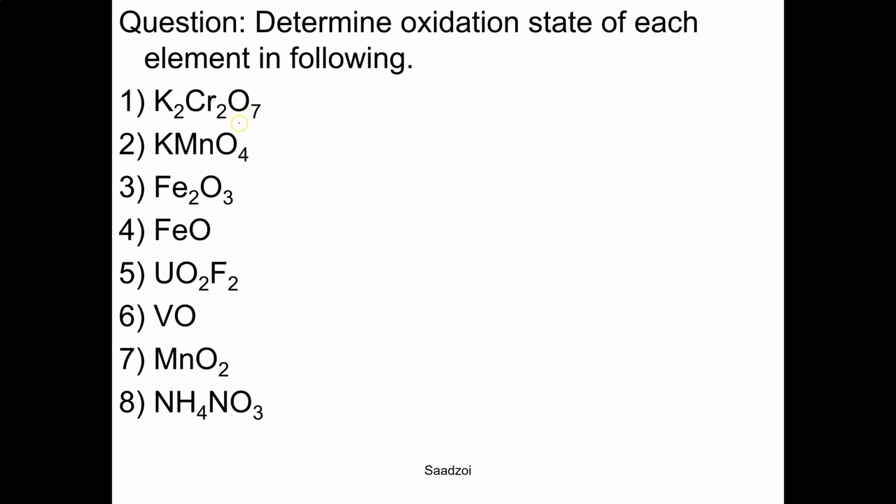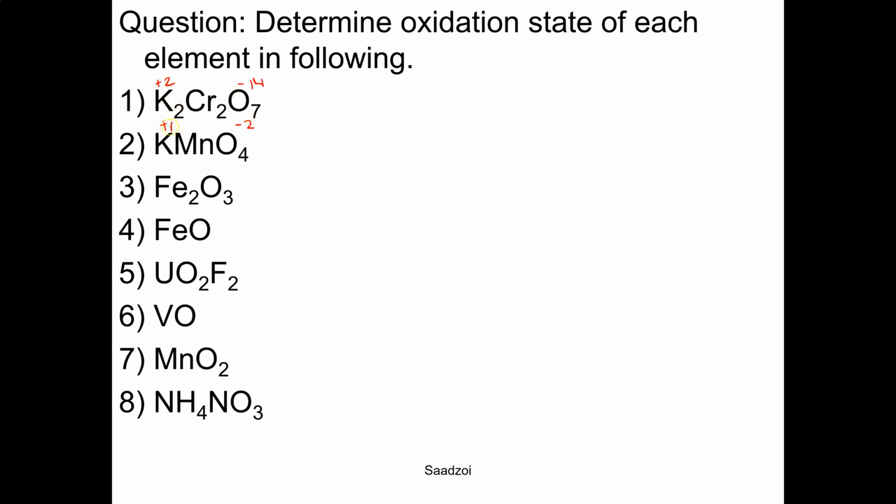What you want to do on the bottom, put the charge individually. Oxygen is -2 according to the rules. There's 7 of them, so that's -14. Chromium, we're going to skip. Skip the transition metals because they have multiple charges. It's going to give you a headache. Potassium is always a +1. There's 2 of them. See what I'm doing? I'm putting the charge on the bottom, and I'm putting the overall charge.